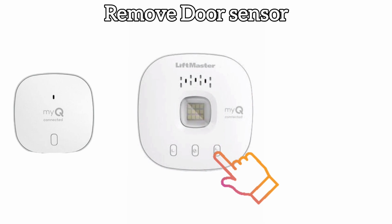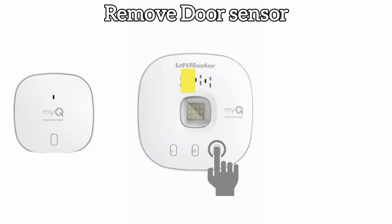Now press and release the door 2 button on the hub, which has two dots. You will again see a yellow light. Next, press and hold the door 2 button until the yellow light goes off.